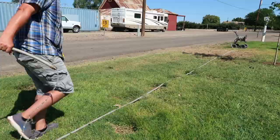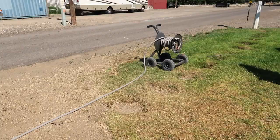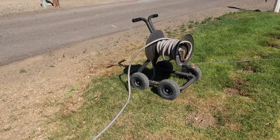We rolled our Ely hose reel down here because it has 200 feet of hose. I use it a lot in our cut flower garden. And you guys know I love Hoselength retractable hoses, but in situations like this where you need to go further than 82 feet and want something more mobile, this hose reel has been really handy. I found myself wheeling it around to the separate corners of our cut flower garden and then putting it away so I don't have to look at it, which is great. So the four wheel hose reel has the 200 feet, and then we have another Ely hose reel with two wheels that has 100 feet of hose.